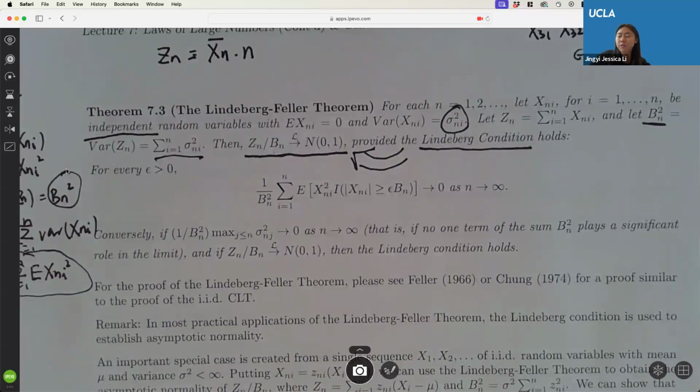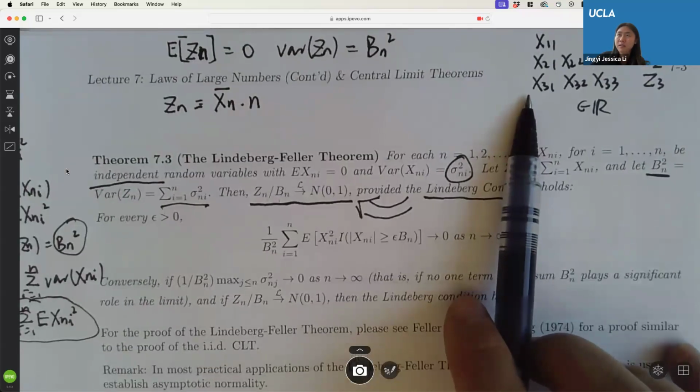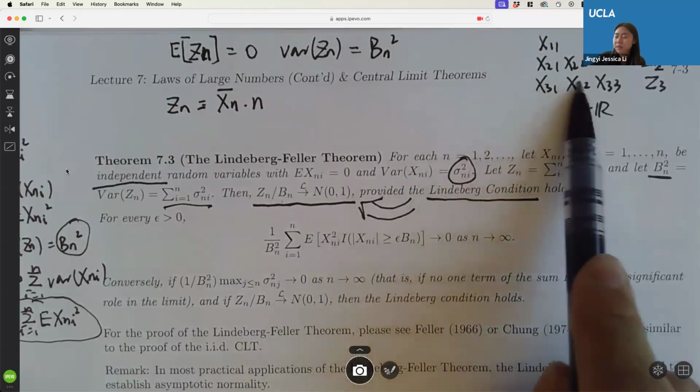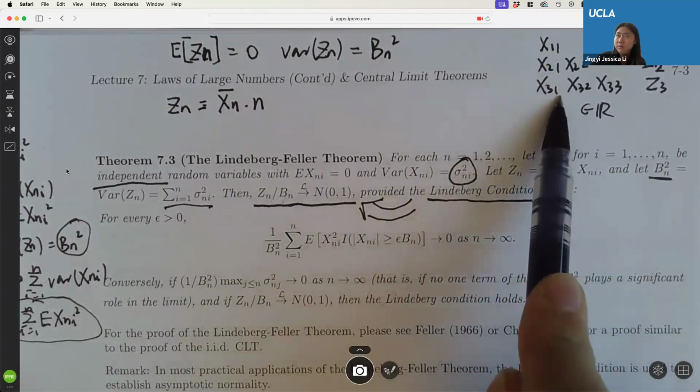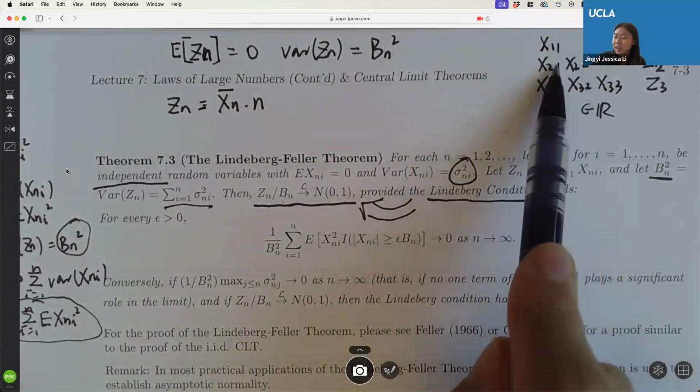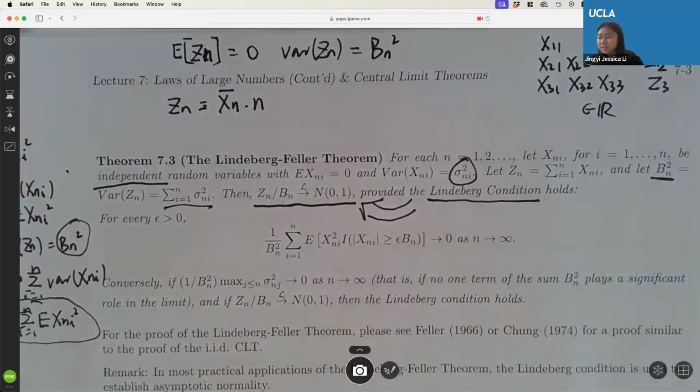So in other words, if you want to derive a central limit theorem for more complicated statistics, you try to formulate them in this type of triangular array. So this is like your sequence grows, right? Every row corresponds to one sample size. Given that sample size, you have n observations, but these n observations are not necessarily identically distributed. They're just independent.